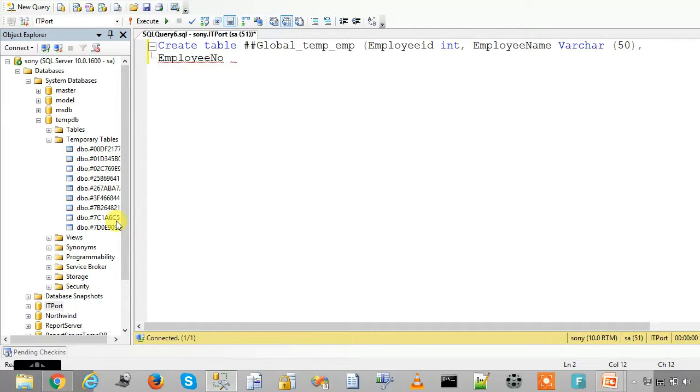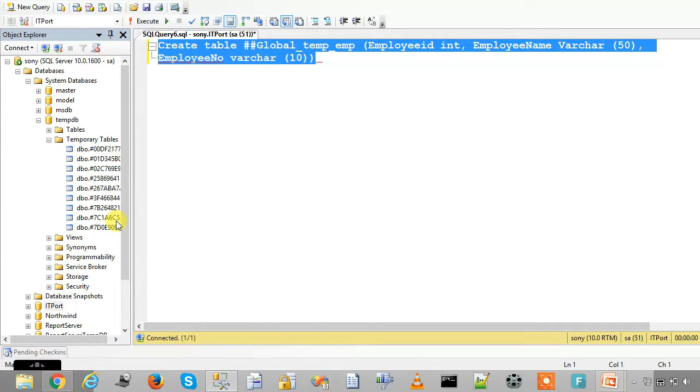In both temporary tables we can use primary key, foreign key, unique key constraints, and clustered indexes.